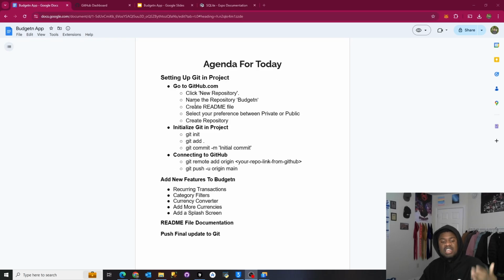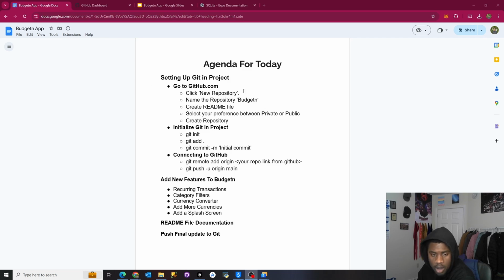Let's get it. This is everything we just talked about, but now we're gonna do them in details. And I created the step by step, that way it's easy for you to track. If you don't have a GitHub account, just go to github.com, set up an account. It's pretty easy. Once you're done setting up the account, I already have an account, so I don't have to go through this whole process. And now we're gonna go to GitHub to set up our repo.